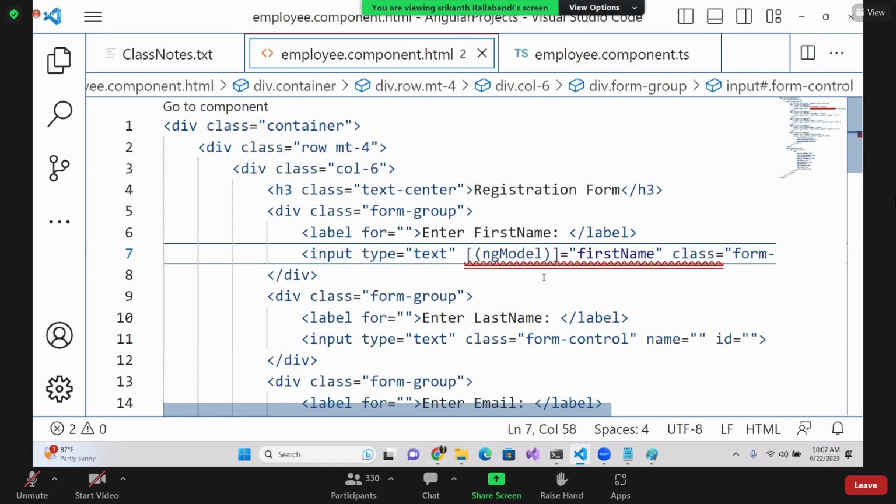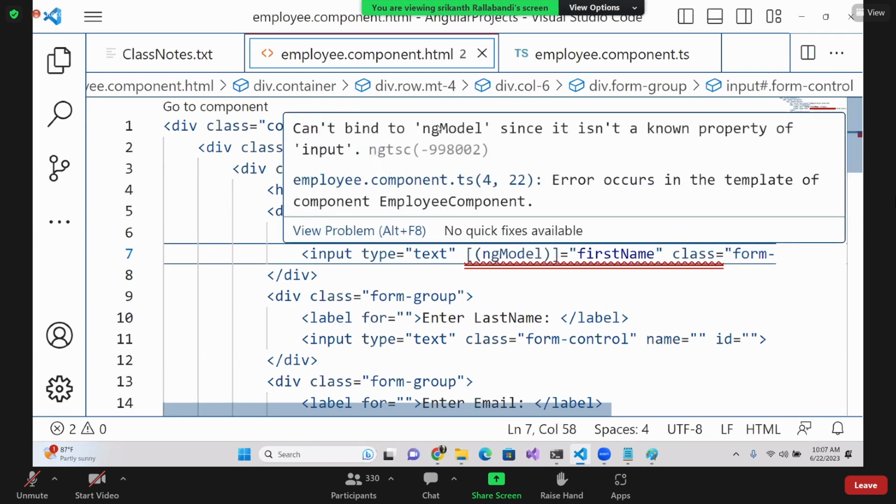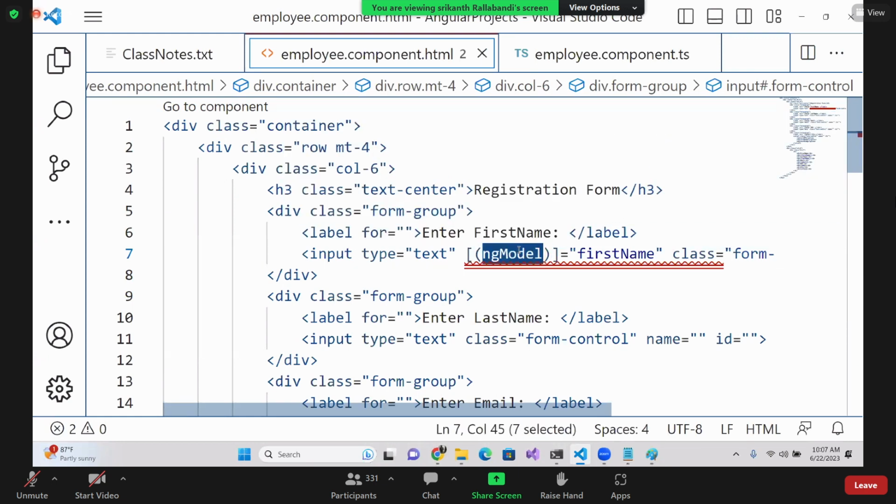But you see, we have an error: cannot bind ngModel since it is not a known property of input. Why is it showing that? Because ngModel is purely related to Angular. Yes or no? The name, you can see, ng stands for Angular. It is purely related to Angular.